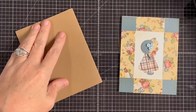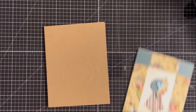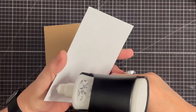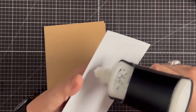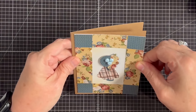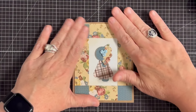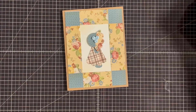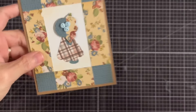I'm going to mount her onto a craft-colored card base — I think that'll be cute. I'll tell you something about this one: she's addictive. All I want to do is make her over and over again in different pattern papers and different designs. The cool thing is this would be an amazing gift card set if you have a friend who's a quilter or sewer, or if you make cards for a senior who remembers these little girls from quilts. There's also a Sun Bonnet Sam — I haven't tried it yet, but I probably will.